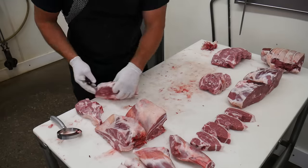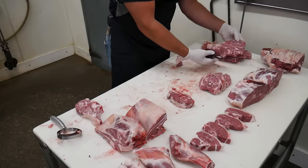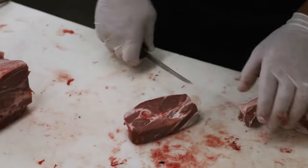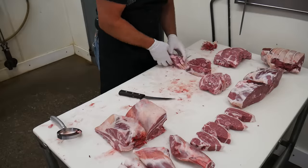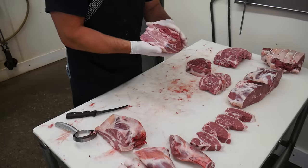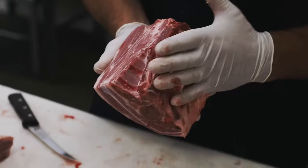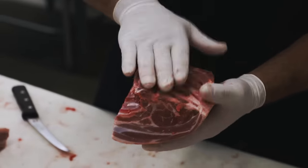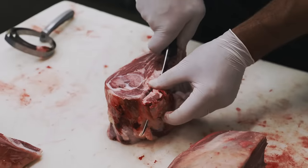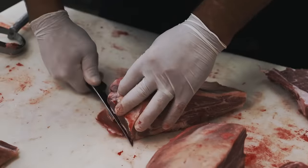Got the neck slices done. Gonna go ahead and finish off these shoulder steaks. We have the blade steaks here. Now we'll go ahead and do the arm steaks. Just trimming them up. Now we're gonna go ahead and move on to the shoulder. Now this one, you can leave this bone in it, which we typically do for a real nice bone-in shoulder blade roast, lamb roast. So I'm gonna go ahead and leave that one like this one today. You can remove this bone if you wish, but today we're just gonna leave it like that. This arm portion, we're gonna go ahead and take these rib bones off, clean it up just a little bit.